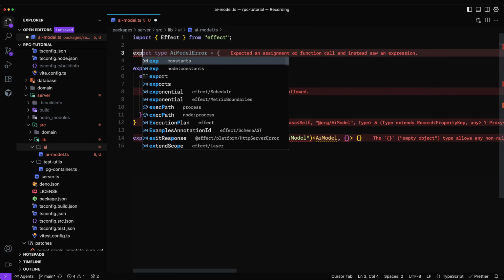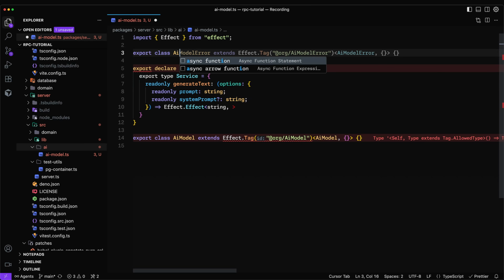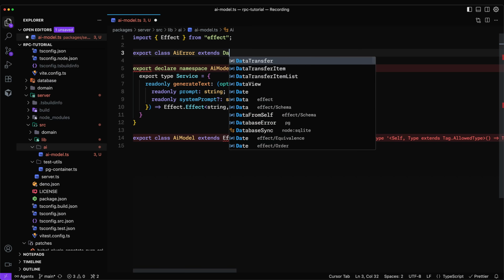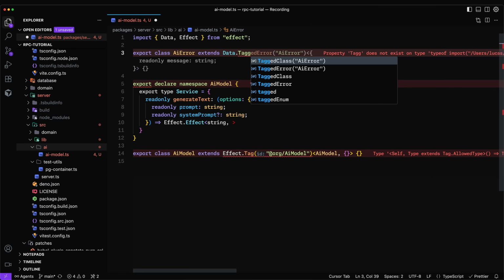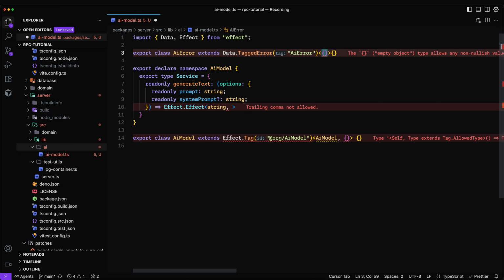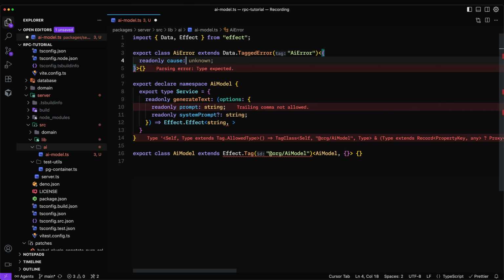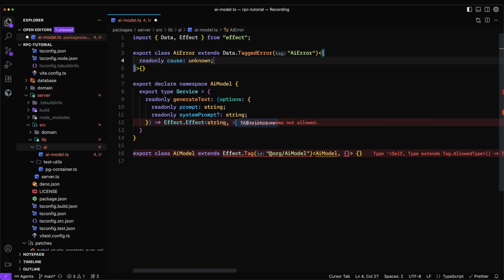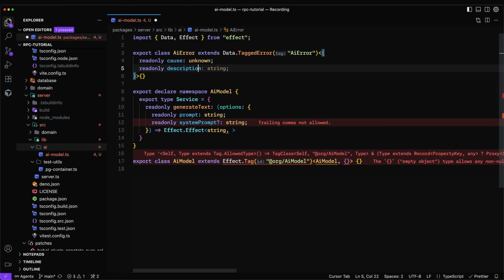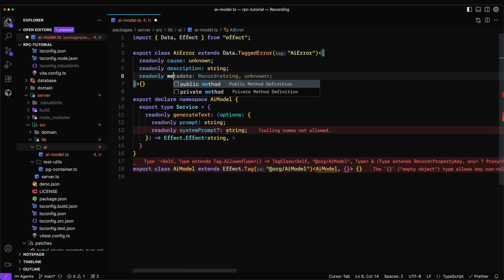So we're going to create it here, export class AIError extends, and then Data.TaggedError. That way we can yield this error without wrapping in Effect.fail and whatnot. And this will contain the original error, which will be a cause of unknown, and this will help when logging the error. Then a description, which is a string, then the method.